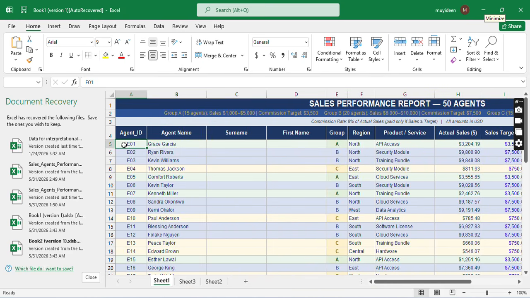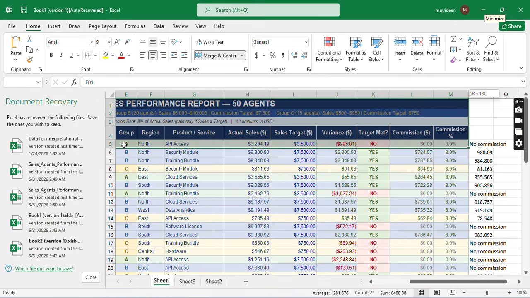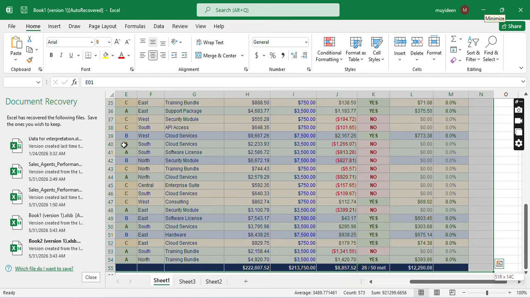When I press Control plus Shift plus the down arrow, you can see that it selects everything, and to select it back, I press down again. And the other way around, I press to the other side and press the down arrow too. You can see that it will select everything down to the end of the data that we have on the Microsoft Excel worksheet. So there are so many control keys that you can use.